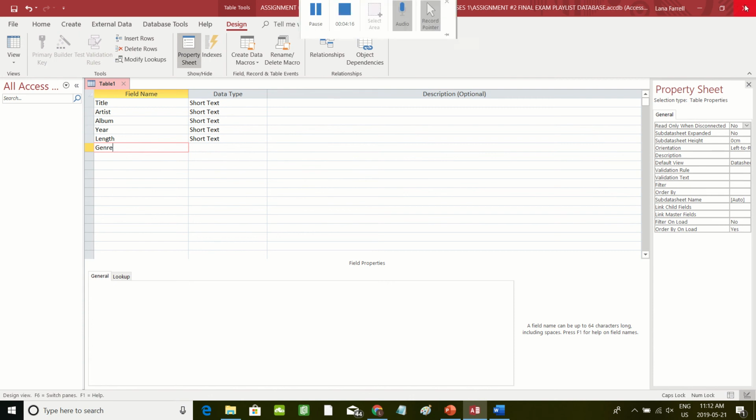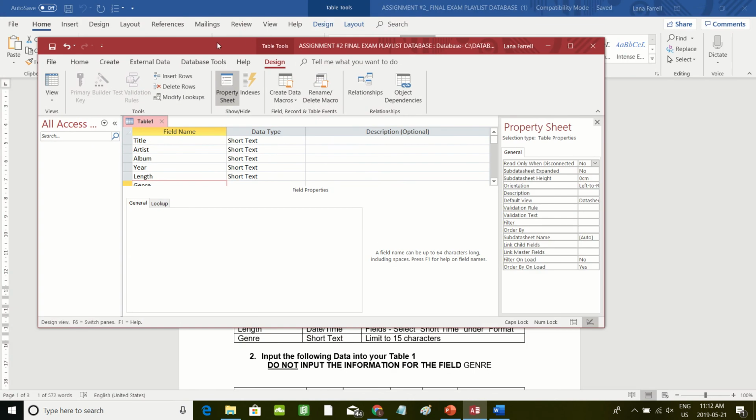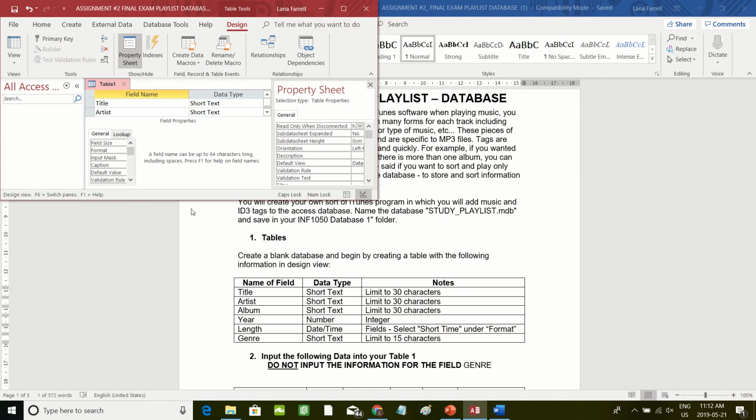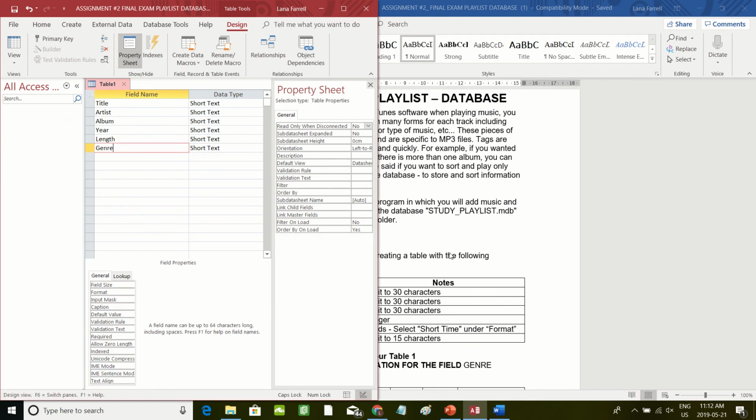I'm just going to go ahead and work in 2 screens here, so it's easiest for us to have a side-by-side comparison.